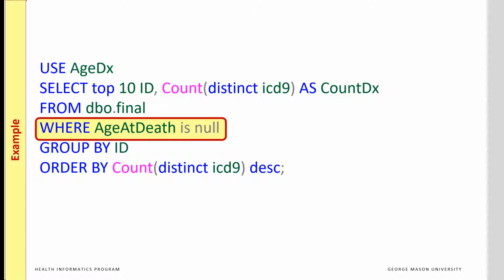The where command tells the computer to focus on alive patients. Note that the variables in the where portion of the code do not need to be encapsulated in the aggregate function. The where command is executed before the group by command. In large data, the use of the where command can make the group by computations much faster.